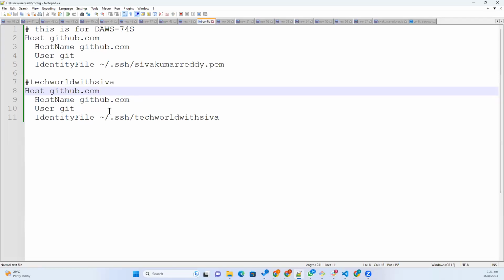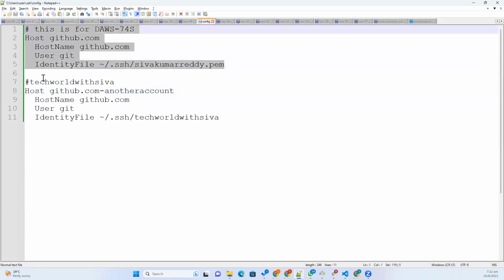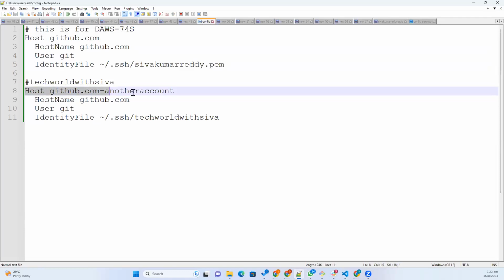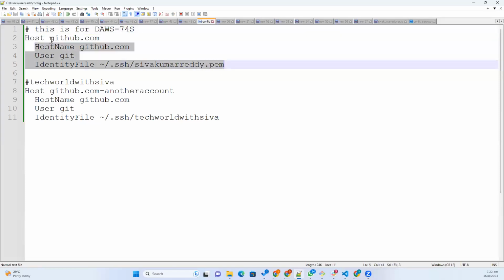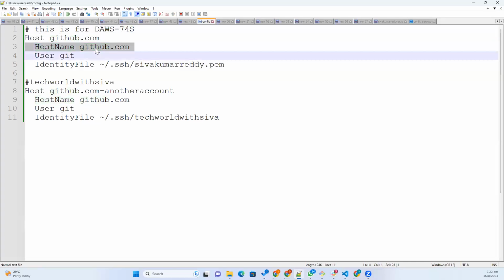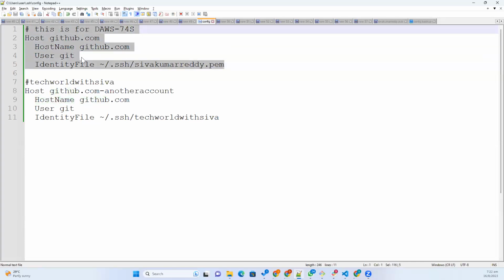Inside the host, you can keep something like a hyphen and a name, just to differentiate it, for another account. If you have a single GitHub account, this is fine. You should not duplicate this one. It means this is your account entry, and inside you are mentioning all the details, host name and github.com. So I'll just keep this syntax.